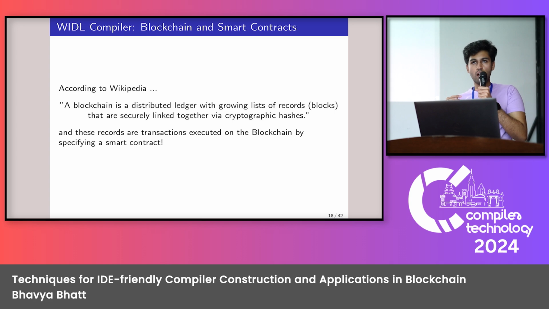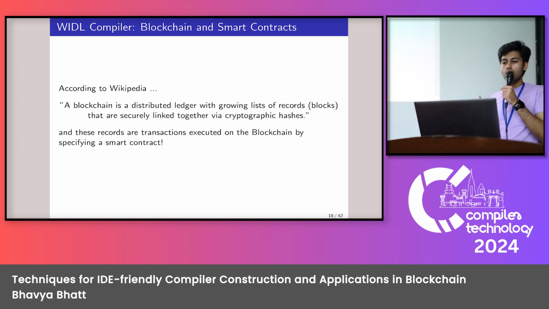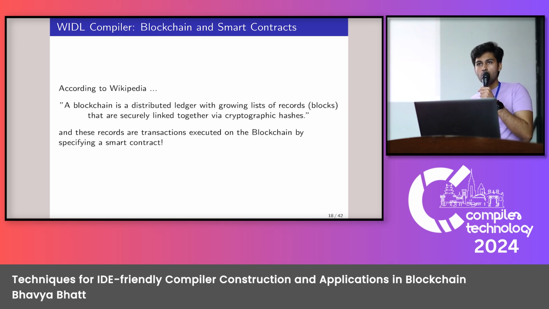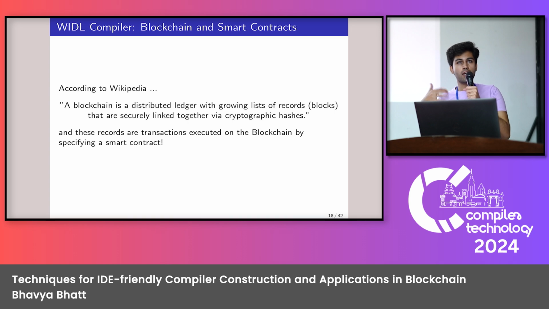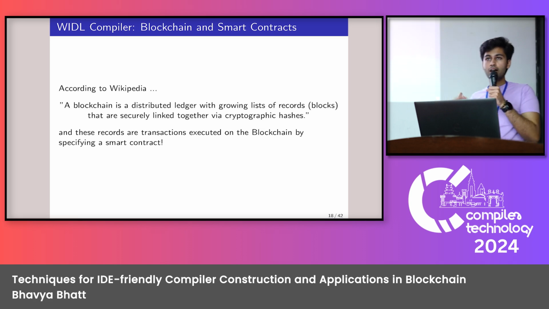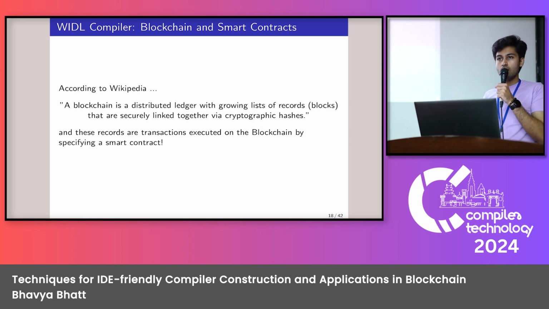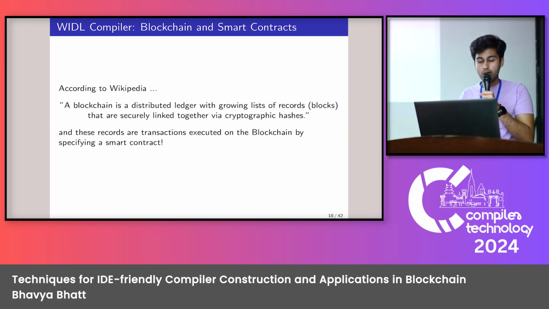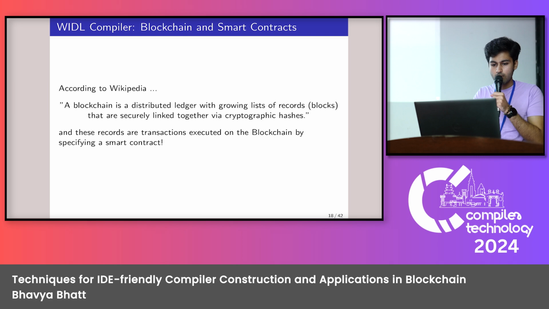Now, I want to talk about the WIDL compiler, which is a compiler we developed for our own smart contract development and offer to developers so that their smart contract development experience is really smooth. I have tried it, and I can seriously vouch that compiler techniques in the blockchain space can do wonders. It can really provide the kind of productivity which developers need.